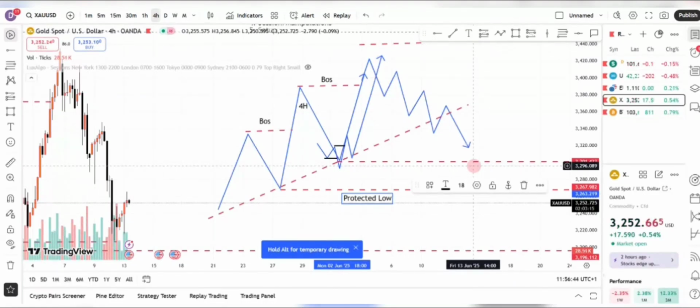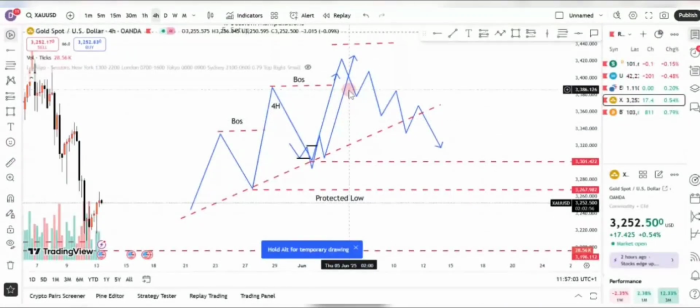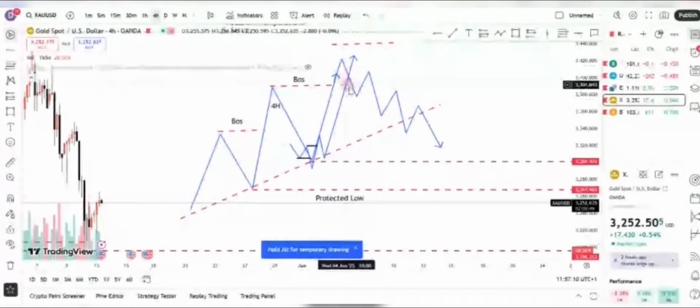So I wonder why some people go and look for market structure shifts on the 1 minute time frame, or on the 5 minutes time frame, or even on the 15 minutes time frame. You don't. You want to be looking for market structure shift on the 4 hours time frame. Okay, so let's say you've missed this move and then price starts doing this now, because once there's a BOS, what did I say? Price starts to retrace.